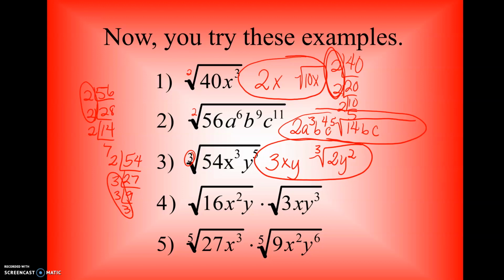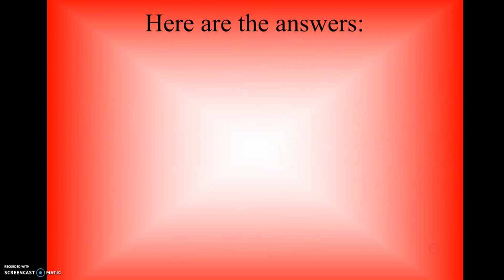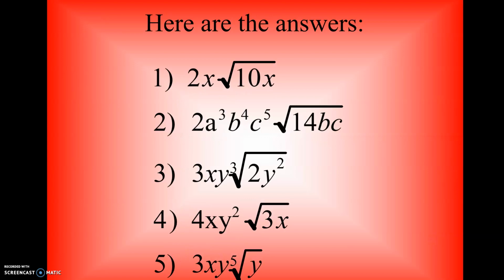Try these last two. Multiply first, so you'd have 48 square root of x cubed y to the 4th, and then simplify that. That 48's underneath, 48 x cubed y to the 4th, and then the square root, and then you would simplify that down. Same thing here, multiply your 9 and your 27, your x's and your y's, and then simplify. So these are the answers, so check that, see if you get those correct answers. If not, try to figure out what you did wrong. If you have any questions, let me know.